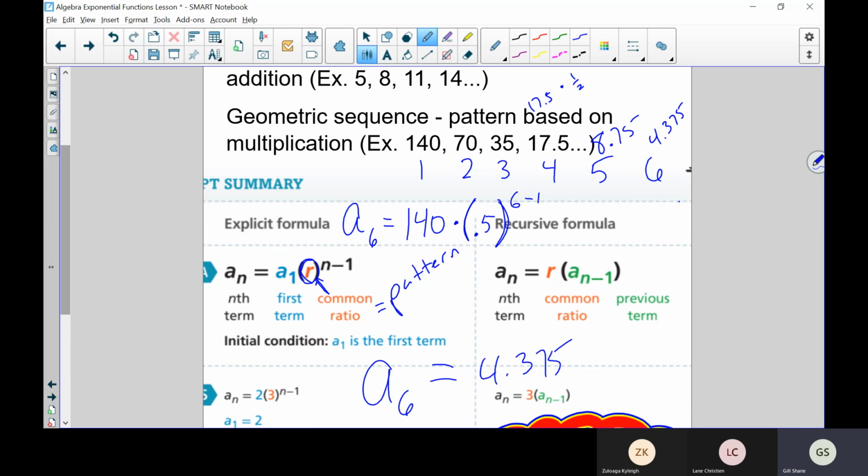Well, what's the formula say? n minus 1. Subtract 1. So I can write 6 subtract 1, but ultimately I'm going to want to change that to 5. I'm going to want to do the math and say 0.5 raised to the 5th. So here's what your formula would be in your calculator: 140 times 0.5, and again, 6 subtract 1 is 5, so I'm going to raise that to the 5th power. How do I solve that? And again, I'm not going to make you do this on a quiz, but I might ask you which first step to solve.